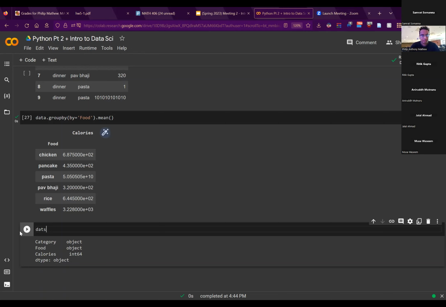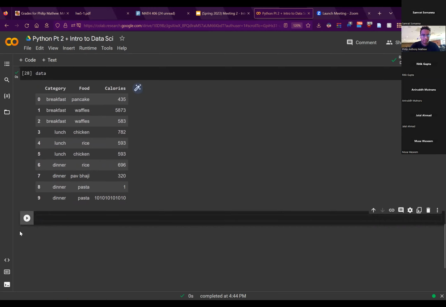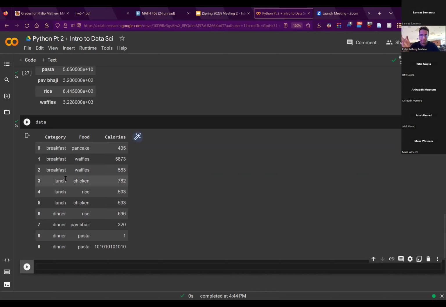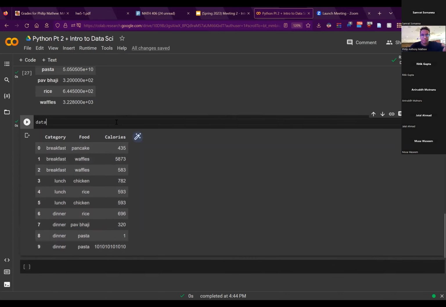So let's look at the data again. These columns are kind of redundant in a way. We've got a lot of repeats with food types, a lot of repeats with calories, and so on. Let's see if we can re-index the data frame. Let's say that we want to have different indices and index it by the food category, the category that we have here.